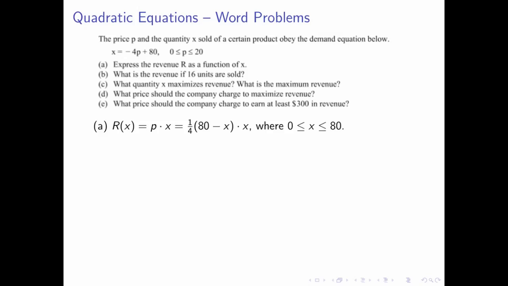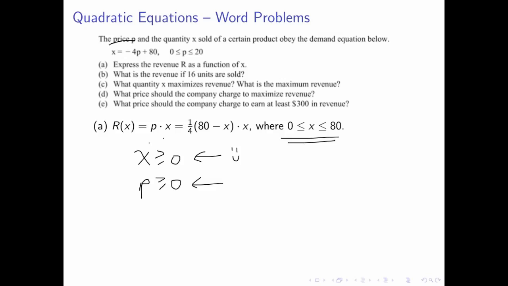Now notice that the domain that I'm writing down here is really coming from these two individual pieces. We know that x, since it represents the number of things that are being manufactured and sold, has to be at least 0. The negative x doesn't make any sense. Also, if we're trying to sell something, we expect the price to also be greater than or equal to 0. So this first condition is already a condition about x, so that's good.